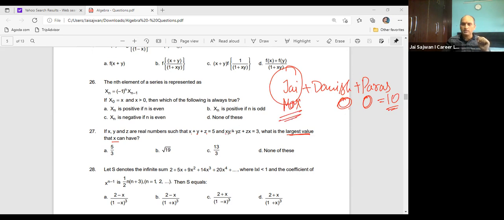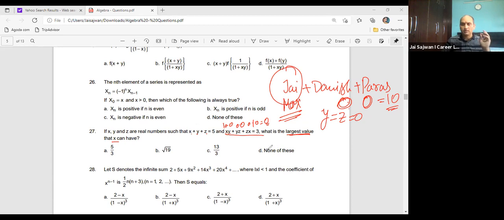Okay? But there is one more constraint which is also given here. If I give Danish and Paras, say y and z, 0, then whatever my number is, 10 into 0 will be 0, 0 into 0 is 0, 0 into 10 is 0. So all of them will come out to be 0. So I cannot give Danish and Paras 0 chocolate. They should get something so that the product of any two numbers of chocolates that they are getting should be equal to 3. This is one more constraint.